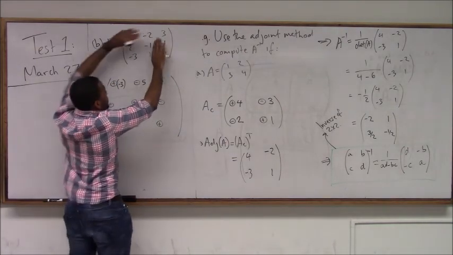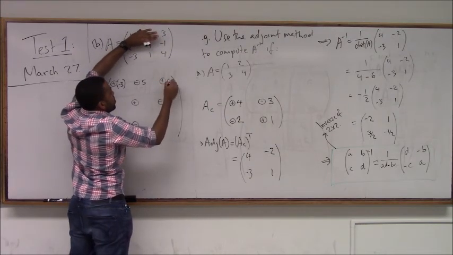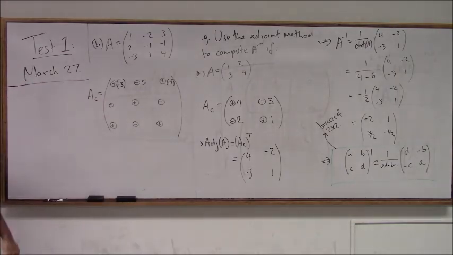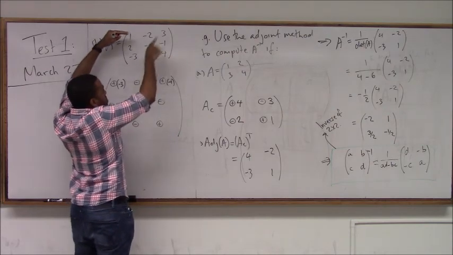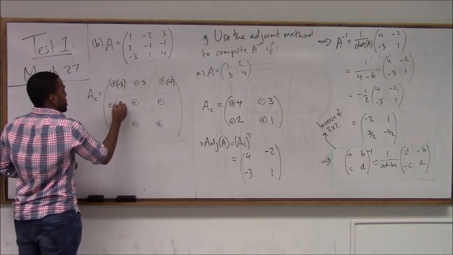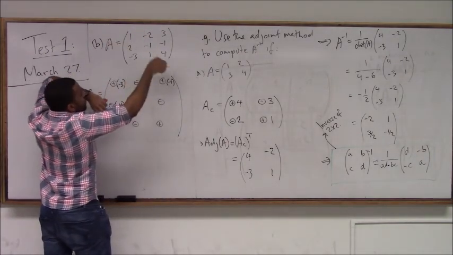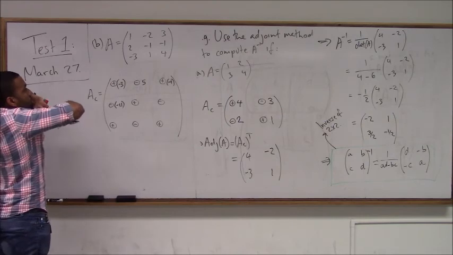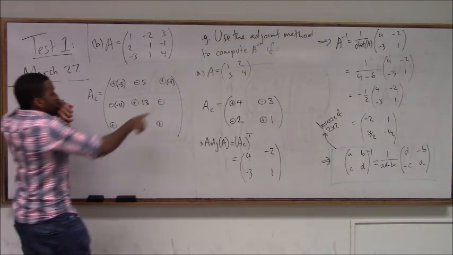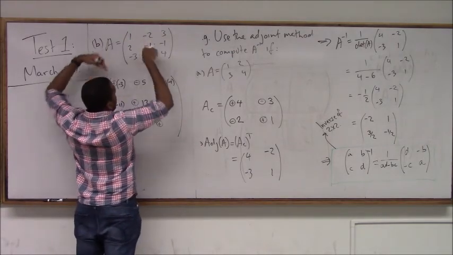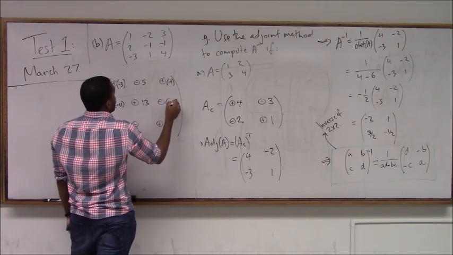The three, you block out everything in that row and that column. Find the determinant, you get a two minus a three, that's a minus one. The two, you block out that row and column. You get minus eight minus three, that's minus 11. For the minus one, you get four plus nine, it's 13. And for the next minus one, you get one minus six. Plus six. Oh, sorry, yes.